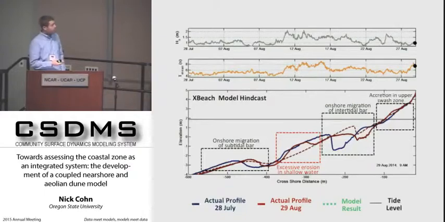So the model is actually doing a fairly good job of predicting onshore sediment transport, both of the subtidal bar and the intertidal bar, although there's some problems associated with this simulation. This is with pretty limited calibration. It's also running this model in 1D, whereas this is a highly 2D, two-dimensional problem.